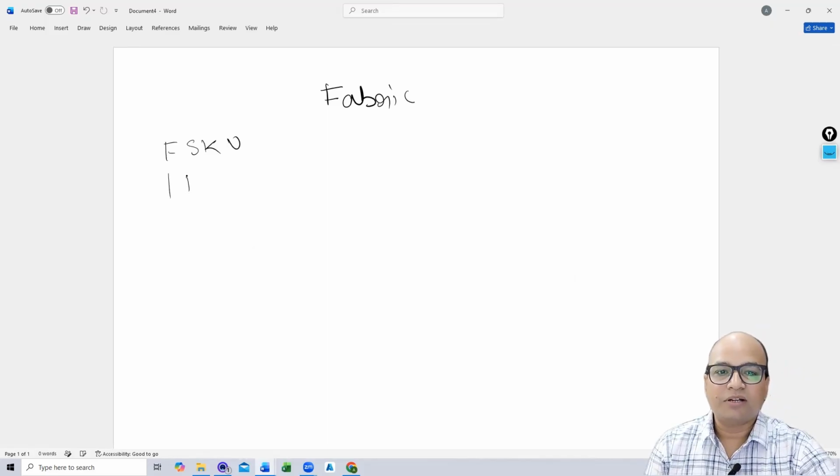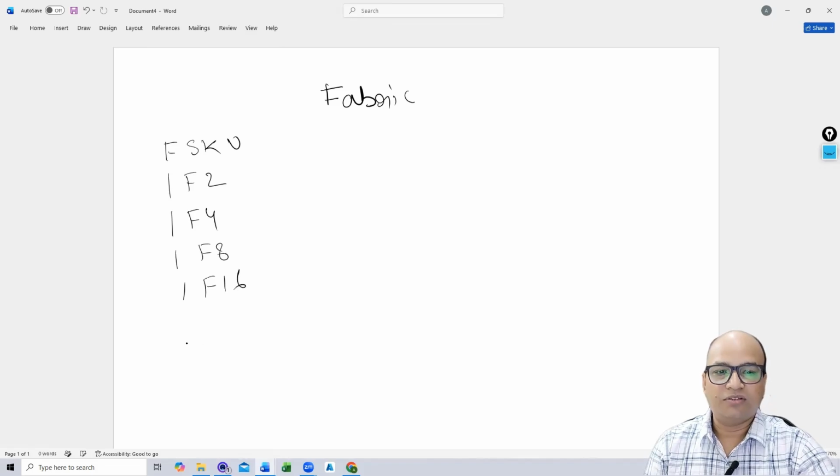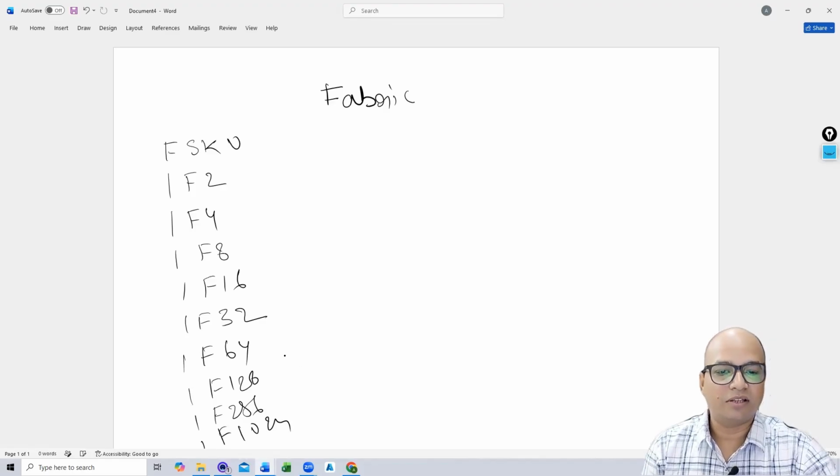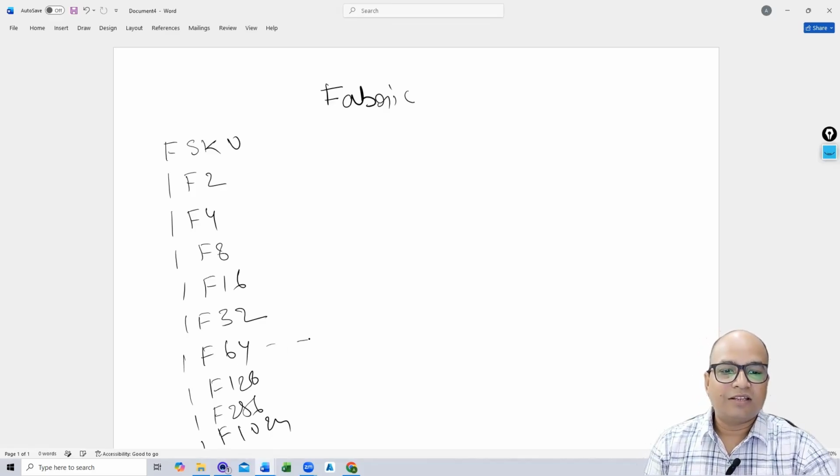It is divided like F2, F4, F8, F16, F32, F64, F128, 256, and last 1024. It is not actually the last, but as of now, we can say it is the last.